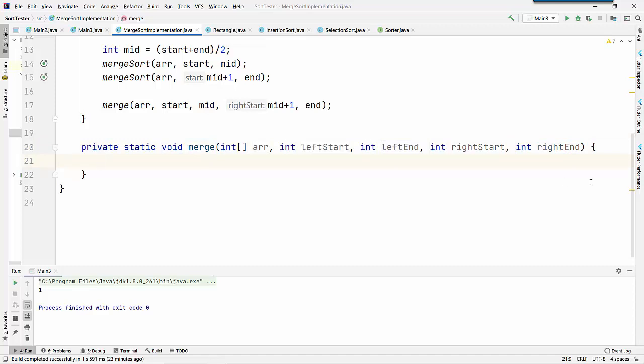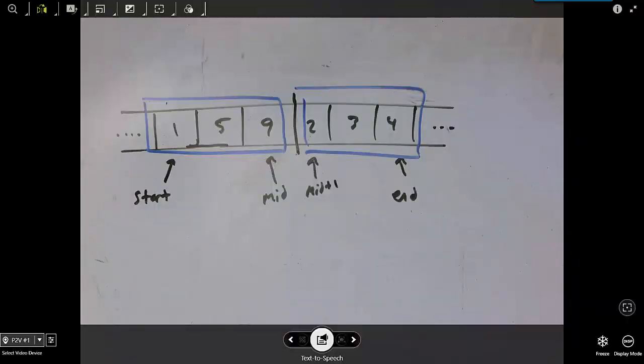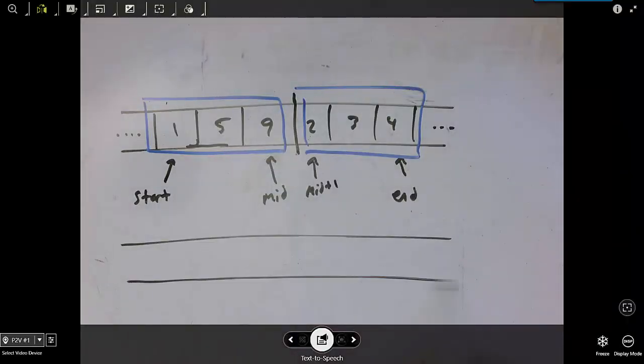Okay, so how are we going to do the merge? Let's create a temporary array. And even though it seems kind of wasteful to do, let's actually make the temporary array the exact same size as the original array, so that when we copy values over, we don't have to worry about changing the indices. We can just use the corresponding indexes.